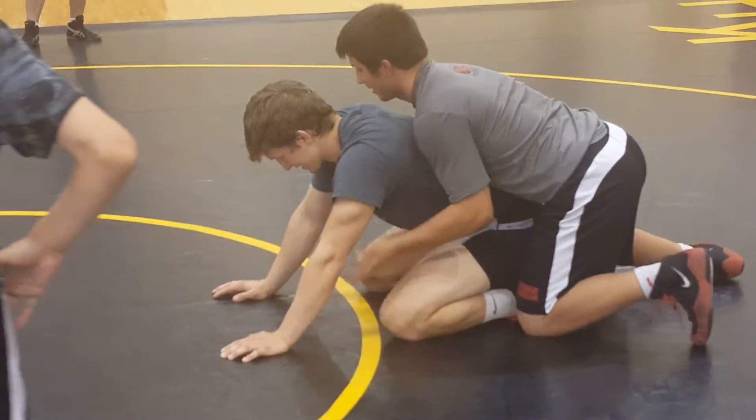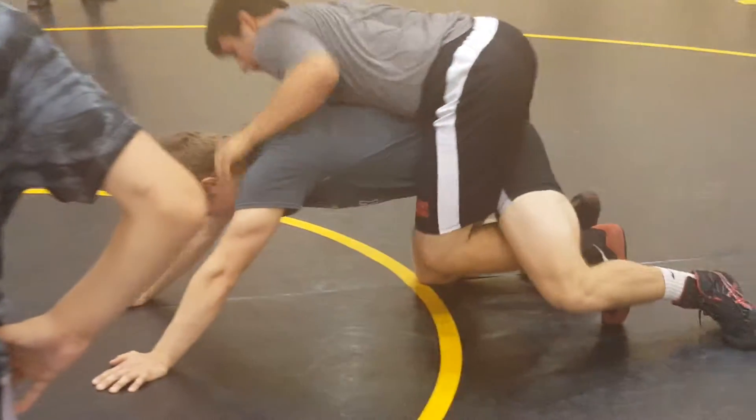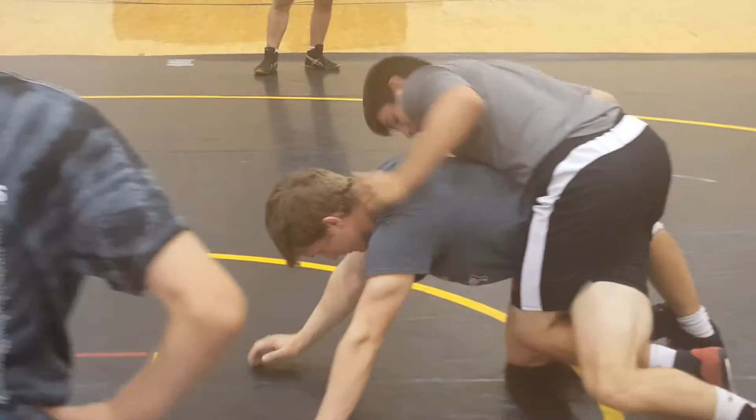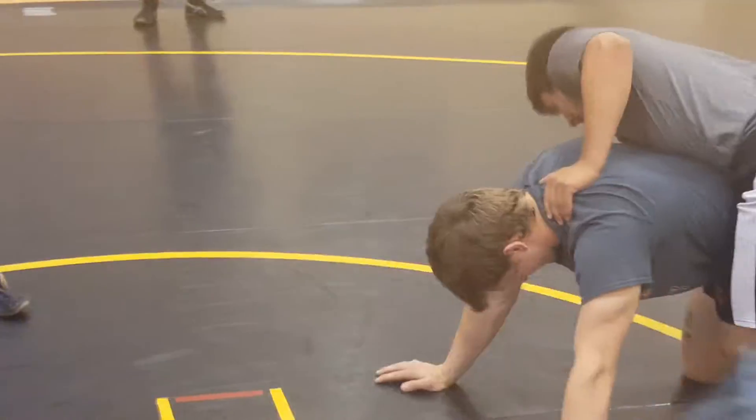I usually like to get the leg in the same way as Kyle today, so I'm pushing forward, bulldog. I'm sitting right here. I've got my leg in and I'm still pushing forward. He can't stand up with this leg because I've got the leg in there. I want the leg — he can stand up with this leg.